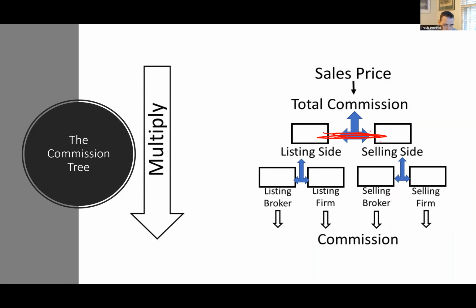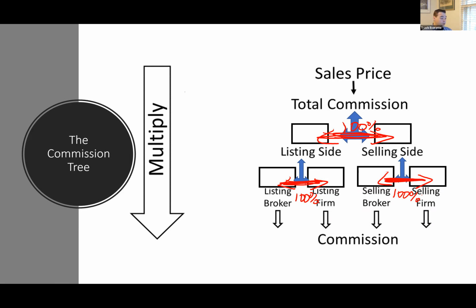These numbers right here, when you add them together, that's going to be 100%. These numbers right here, when you add them together, that's going to be 100%. Every time you take one box and split it into two with this tree, the two boxes have to add up. The two boxes that are side by side have to add up to be 100%, always.